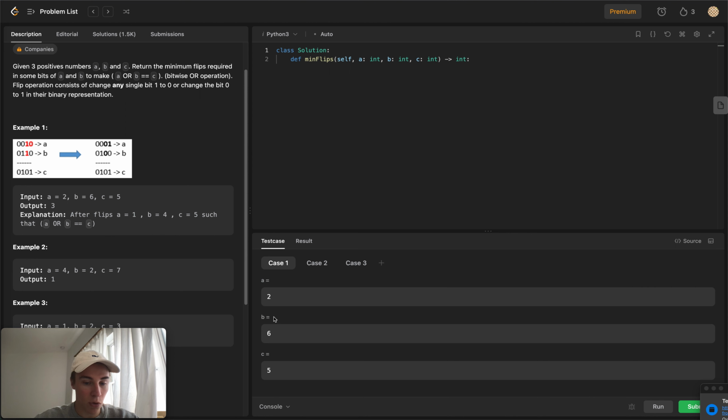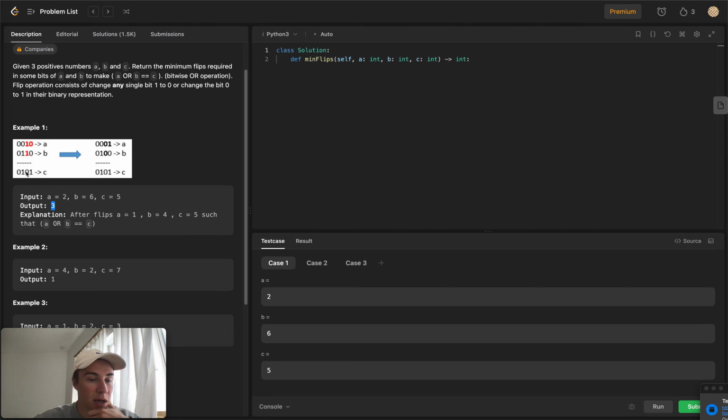A is equal to 2, B is equal to 6. The result has to be a 5, however. If we were to do the bitwise OR on this, we would actually just have 6. Nothing would have changed. But we need 5. And let's see, why is the answer here?